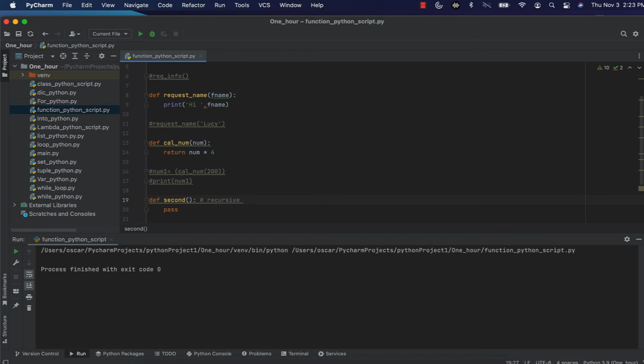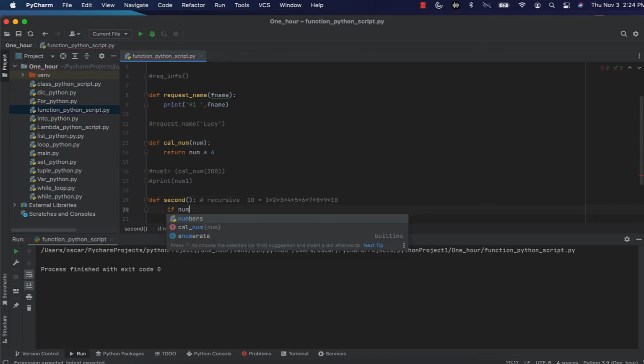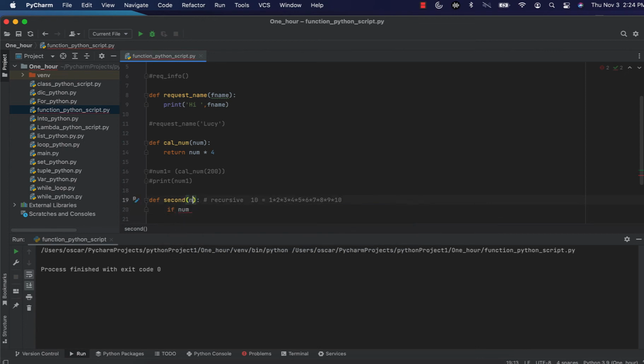The factorial is, for example, if I say give me the factorial of 10, factorial of 10 is equal to 1 times 2 times 3. The number that I put right here on the factorial, I just give it.